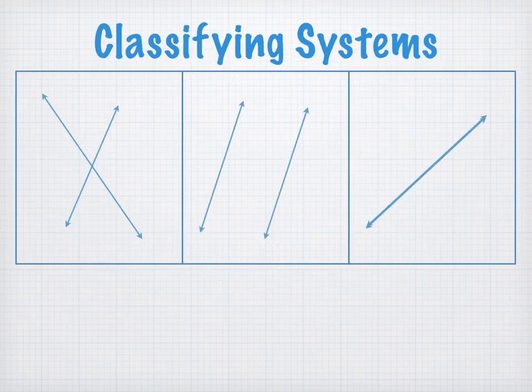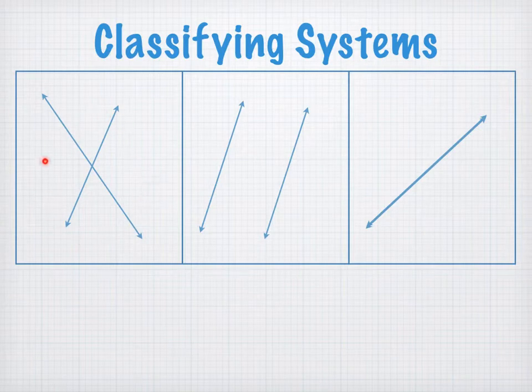So in terms of looking at a system on a graph, one of these three things is going to happen every time you graph systems. Either you're going to have two lines that cross, and this is where the majority of our problems have fallen. Just about every one we've done has been two separate lines, and you were just looking for the place where they cross. But it's also possible that your two lines are parallel to each other, and it's also possible that the two lines lie right on top of one another.